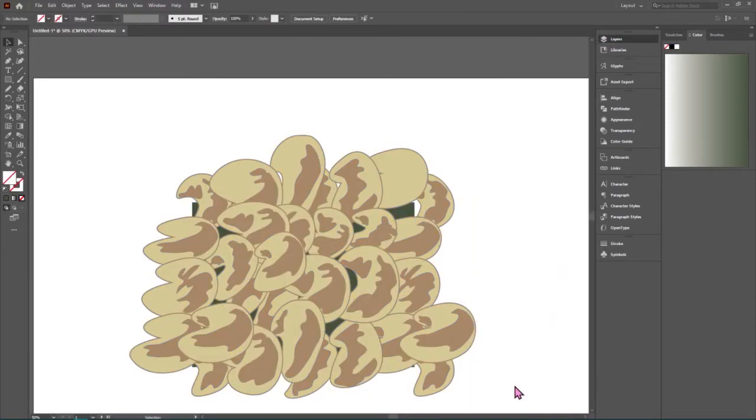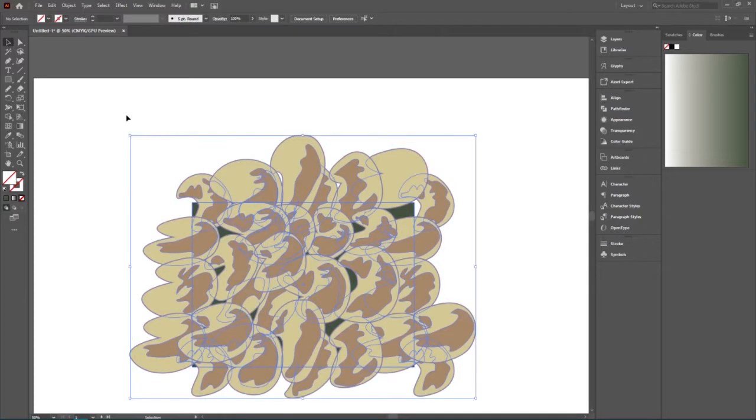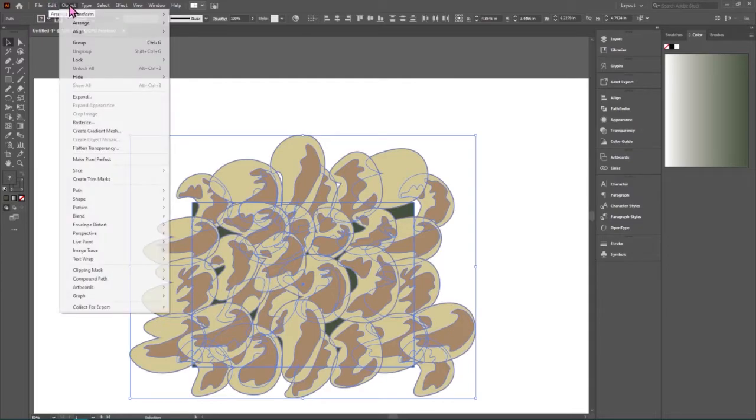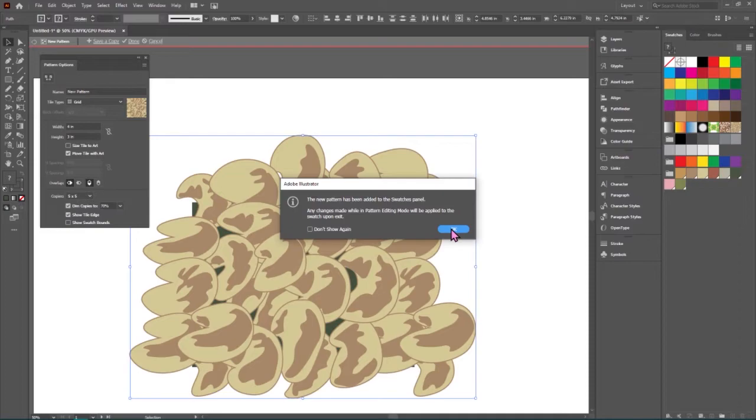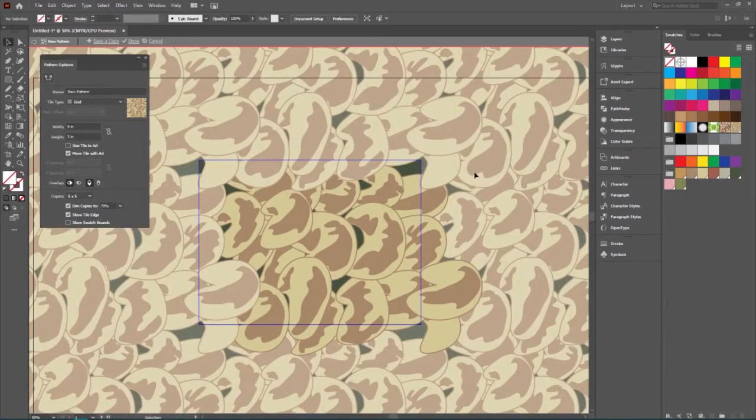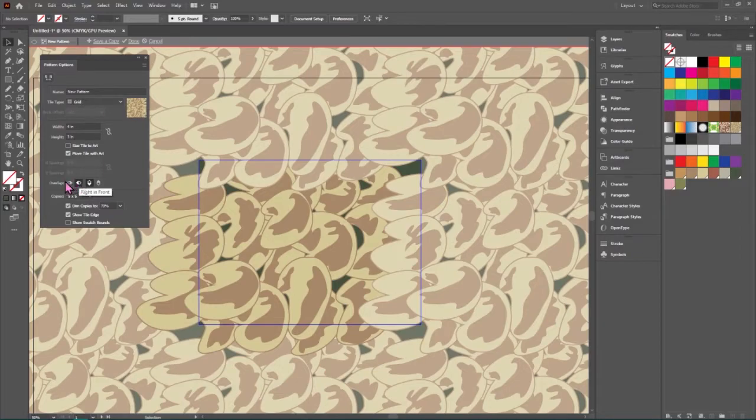Okay, now we should be set up for success. If we didn't have that square, we would have big gaps in our pattern when we went to object define pattern, or sorry, object pattern make, and we can hit okay. Cool. Yeah, it looks pretty good. Sometimes you'll lose detail if things are overlapping the wrong way.